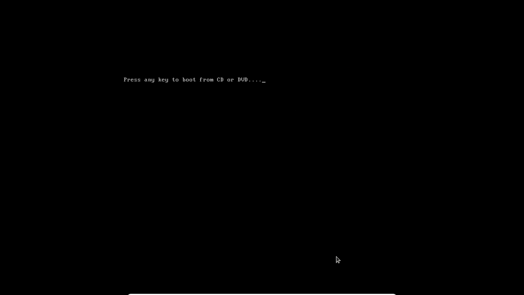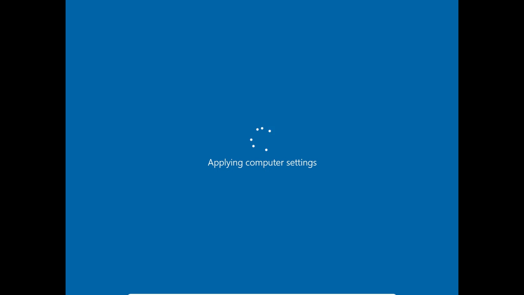Again, we're not going to press any key. It's booting up the server, and now it will show that our DC2 is already configured to be a domain controller.